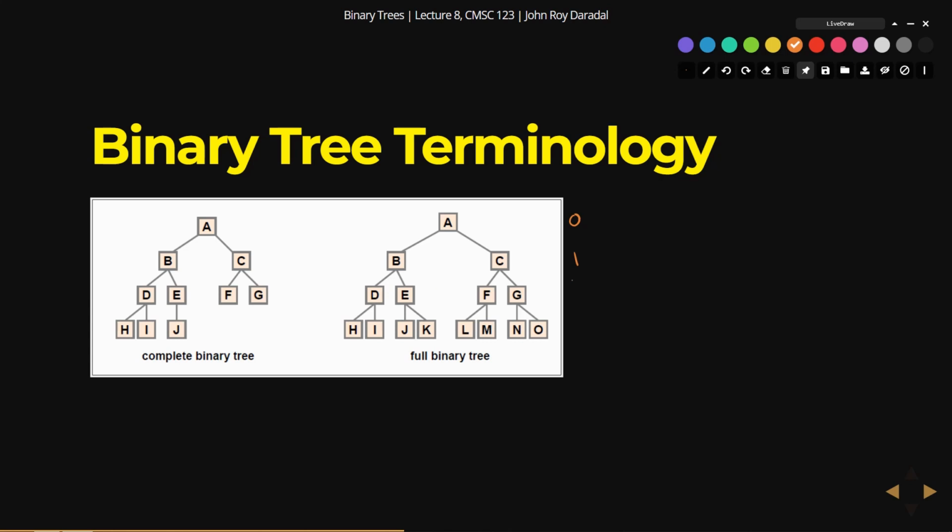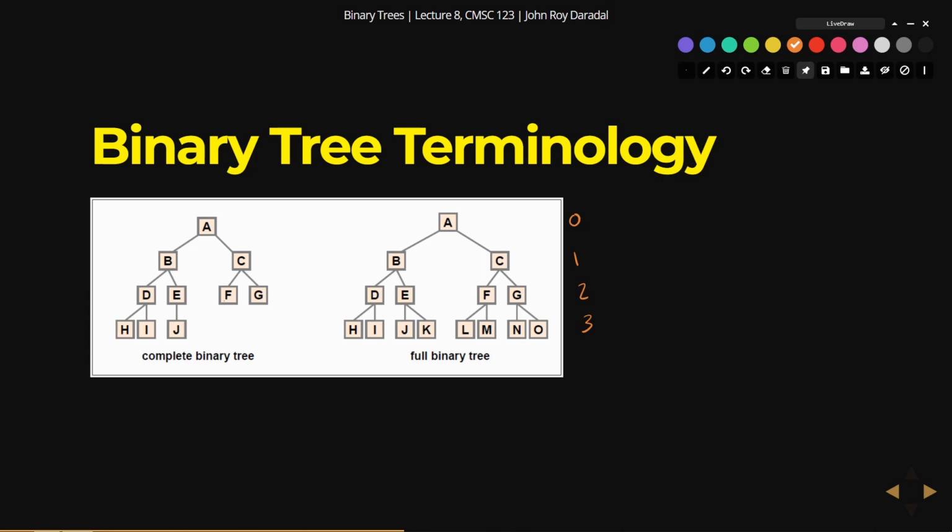At level 2, B has a left child and a right child. C also has a left child and a right child. So all the 4 nodes are filled up. And at the last level, which is 3, all nodes also have left and right children. So you have H and I, J and K, L and M, N and O. This is a full binary tree because you don't have any holes in the tree.